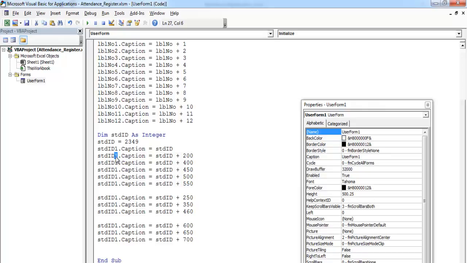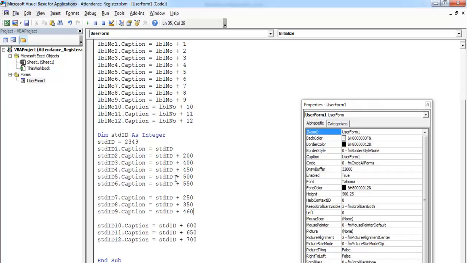Let's just change this number. So that will be 2, 3, 4, 5, 6. We have a 7 there. 8, 9, 10, 11, and 12.